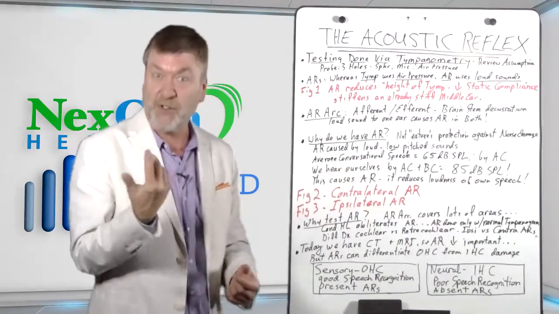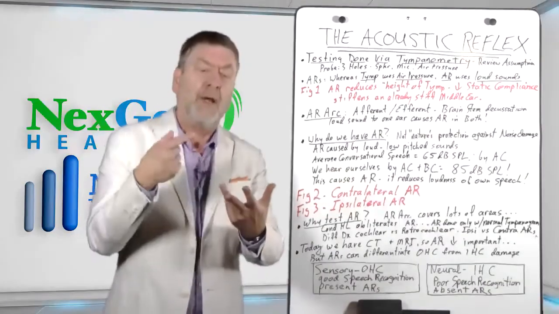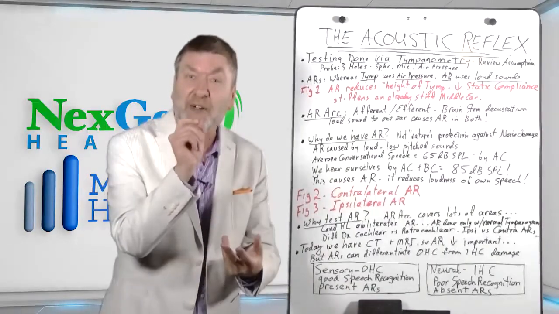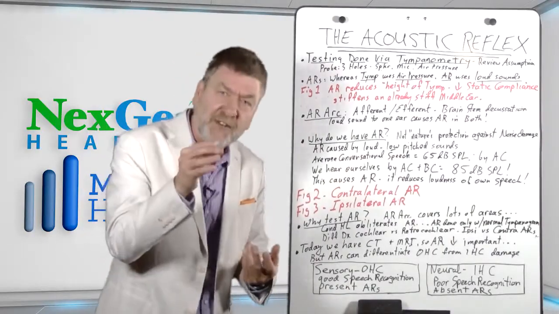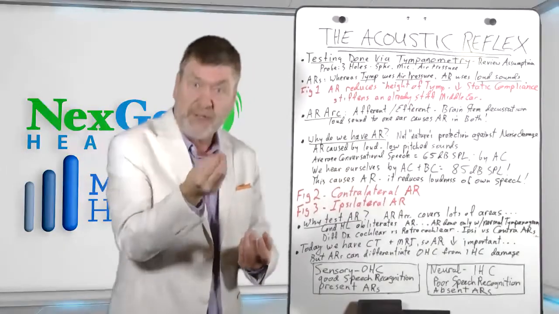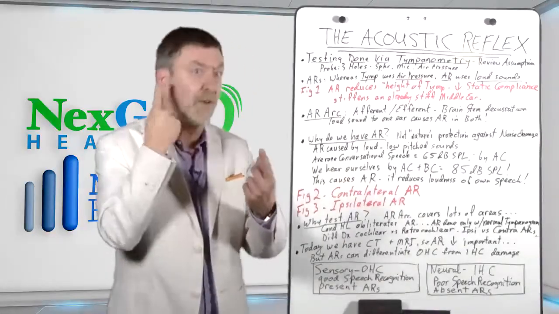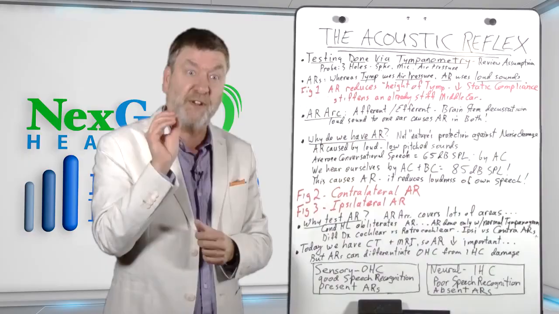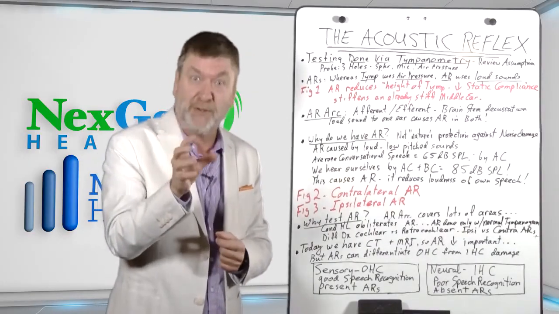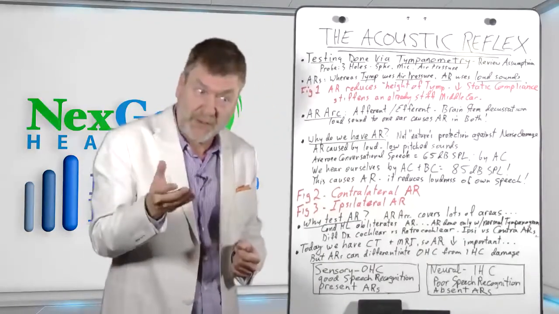We mentioned the acoustic reflex arc. Outer ear sound, outer ear, middle ear, cochlea. What part? Inner hair cells. The inner hair cells are afferent. The eighth nerve connects with the inner hair cells, not so much the outers. So outer ear, middle ear, inner hair cells, eighth nerve, low brainstem, and then back out the fifth cranial nerve to the tensor tympani muscle, back out the seventh cranial nerve to the stapedius muscle. Thus is the acoustic reflex arc.